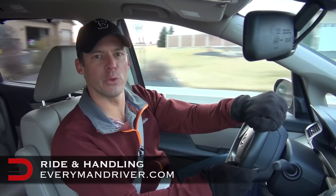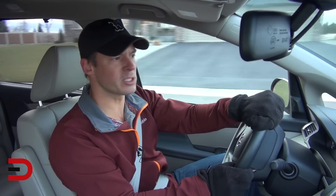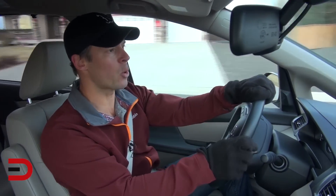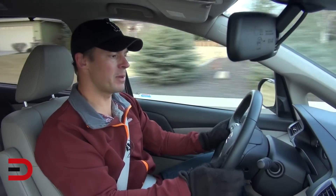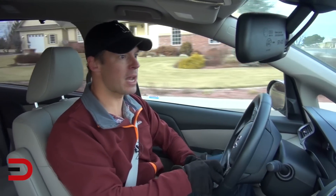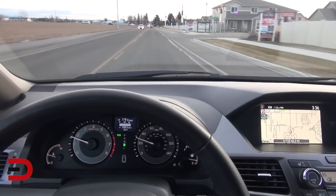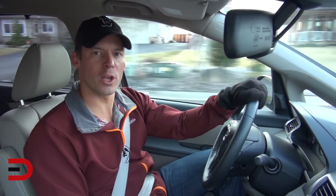The ride and handling behind the wheel of the 2014 Honda Odyssey is actually pretty smooth. It's a big vehicle — some 4,600 pounds — yet it's agile with pretty good acceleration. 248 horsepower. It handles well going around corners, and the steering seems to be spot on, especially for a vehicle this size. The safety features I think a lot of people are going to like: lane departure warning, so if you don't signal and drift into another lane, you'll have an audible alert go off.